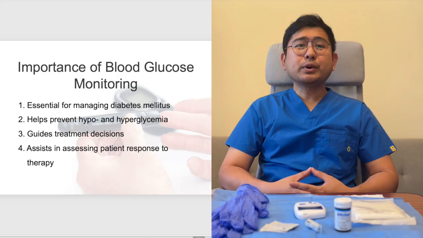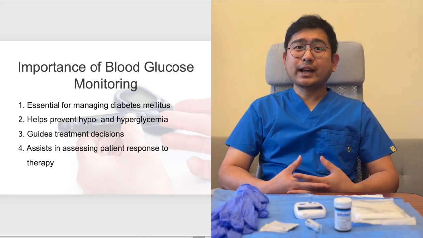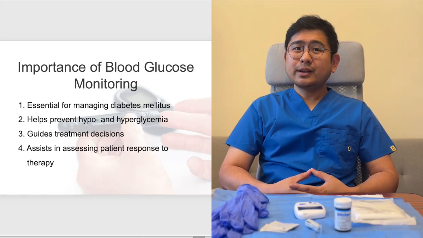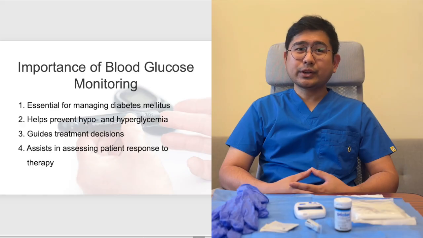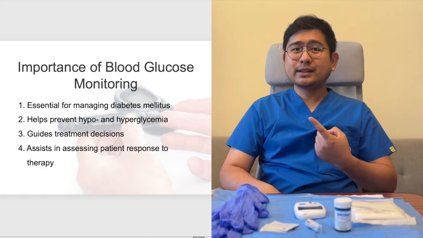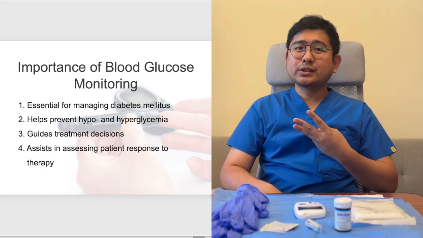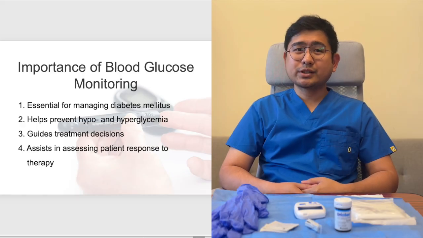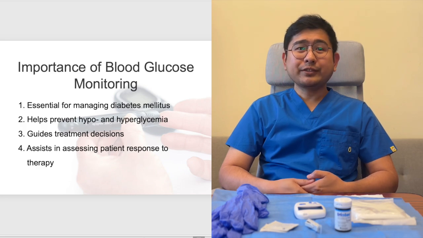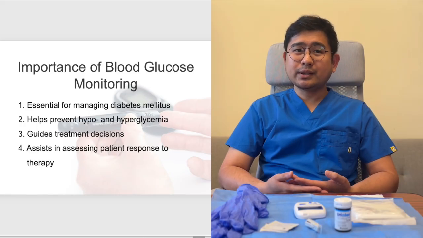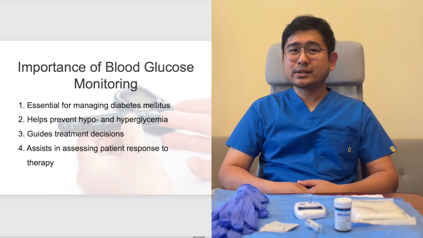So why is blood glucose monitoring important? It helps us identify patterns in the fluctuation of blood glucose levels that occur in response to diet, exercise, medication, and pathological processes such as diabetes mellitus. Unusually high or low blood glucose levels can potentially lead to life-threatening conditions, especially for individuals with diabetes. It helps prevent complications and guides treatment decisions like adjusting insulin therapy.